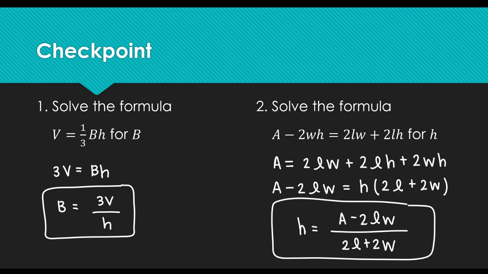In the next one, I wanted to solve for h. They were not on the same side, but there were two of them. So I moved the one from the left over to the right. I moved the term that didn't have an h over to the left. I factored out what they had in common, which was the h, and then I divided to get the h by itself. And then once again, because there's two terms with addition in the denominator, I could not simplify or break up that fraction any further, and that was my answer.